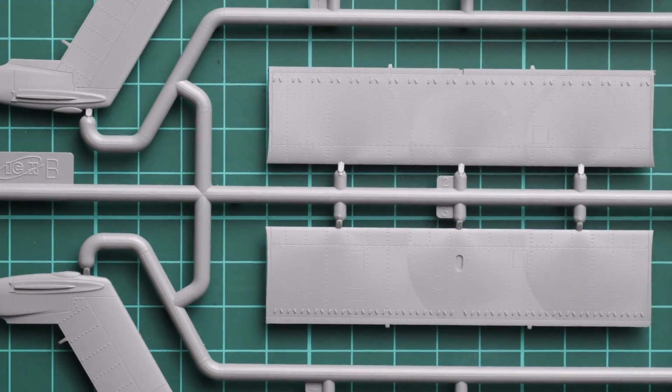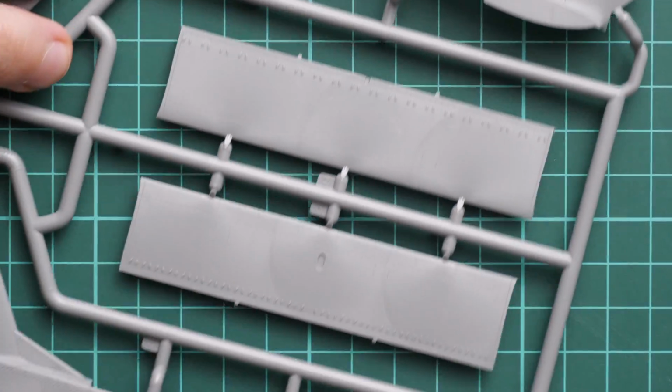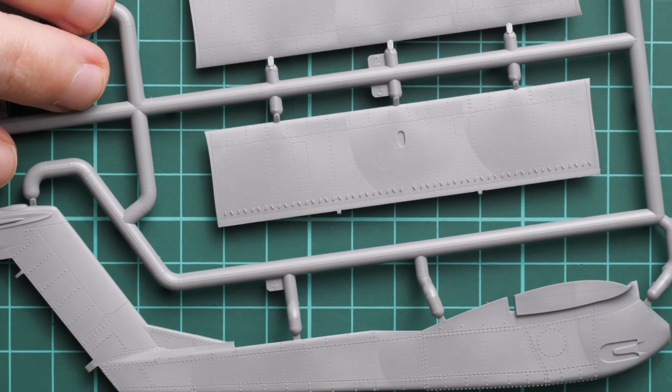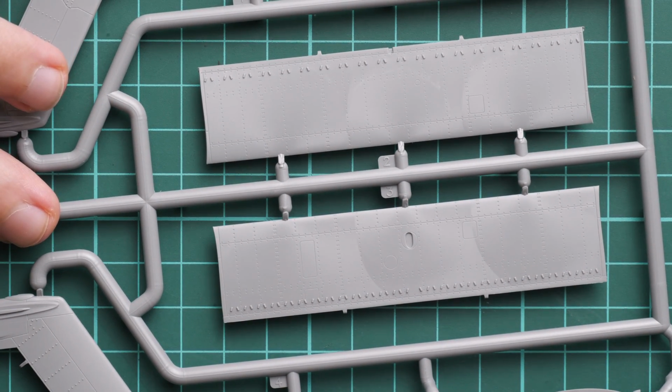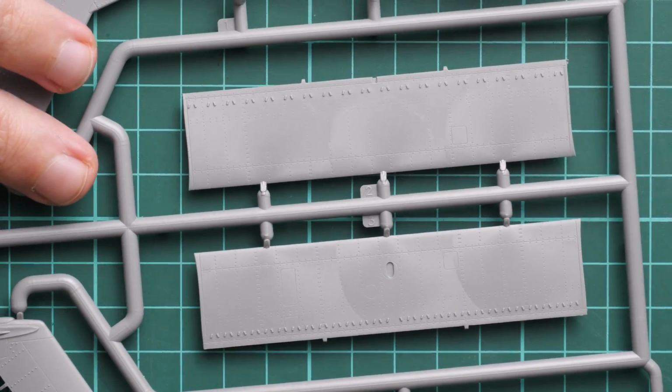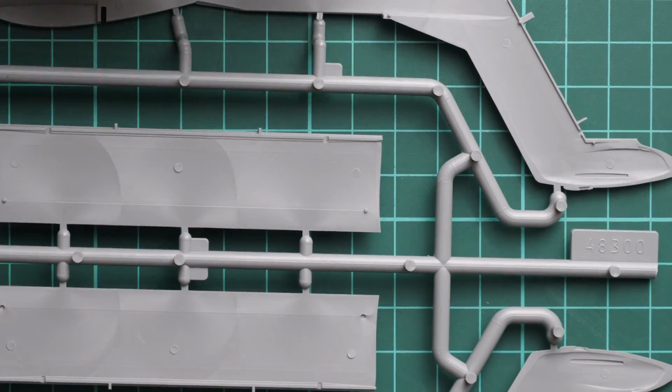External features look quite good. Here you can take a closer look. So all these rivets are just like on the real aircraft. Some of you commented about it in the review of the original release because it is like that on the real aircraft. So it's really cool that ICM decided to copy all these features.